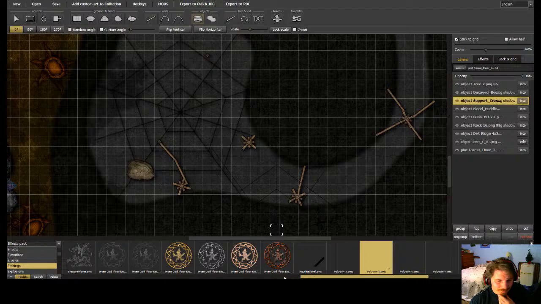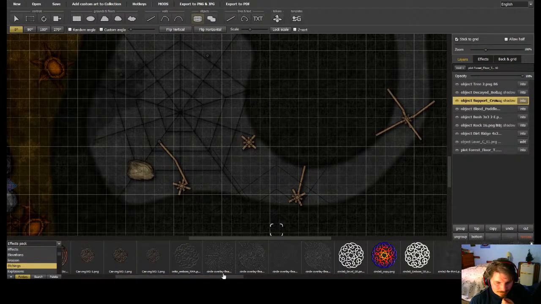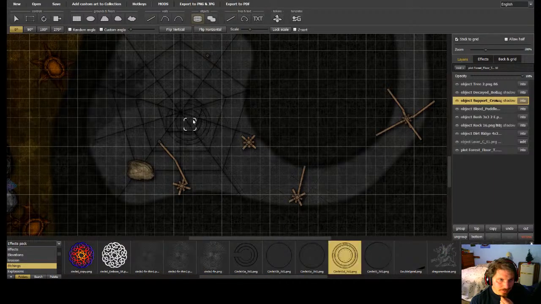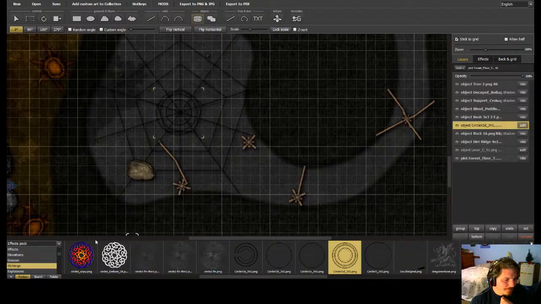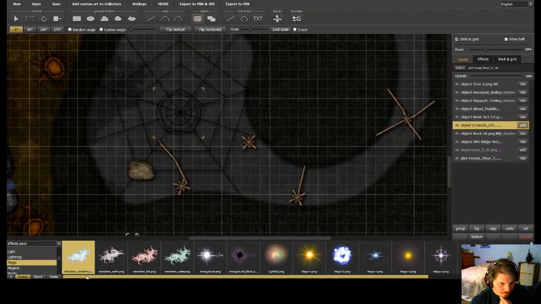So we got the spider web kind of thing, which is really cool. And I'm going to put another symbol in it, kind of like so. And it says magic. Let's see what that means. Magical.